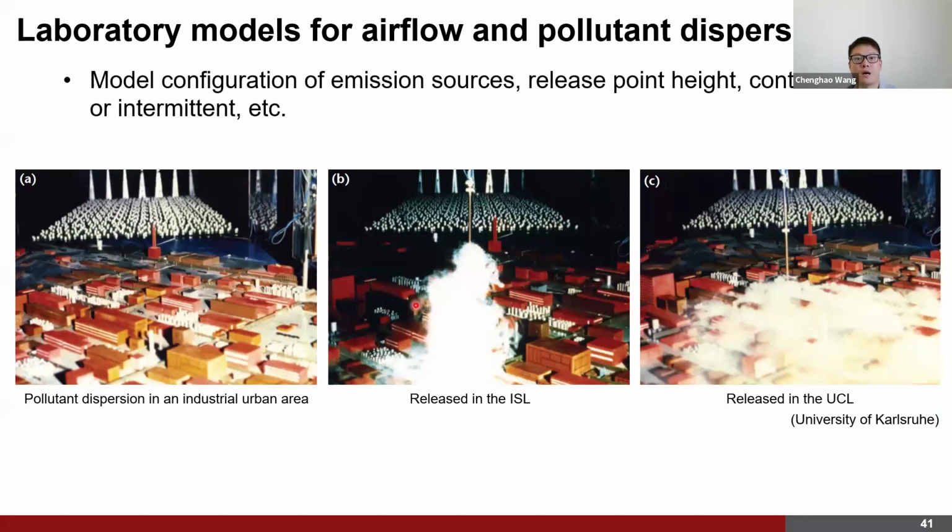These wind tunnel measurements are also widely used to study pollution dispersion within urban environments. Here is one example showing an experiment done by the University of Karlsruhe. They were trying to understand the impact of the source height on pollution dispersion in an industrial urban area. You can see a bunch of factories over here. Apparently, as you lower the emission source from the inertial sublayer deep down into the urban canopy layer, the dispersion will be much more spread out, instead of a nice plume shape like this one in the inertial sublayer.